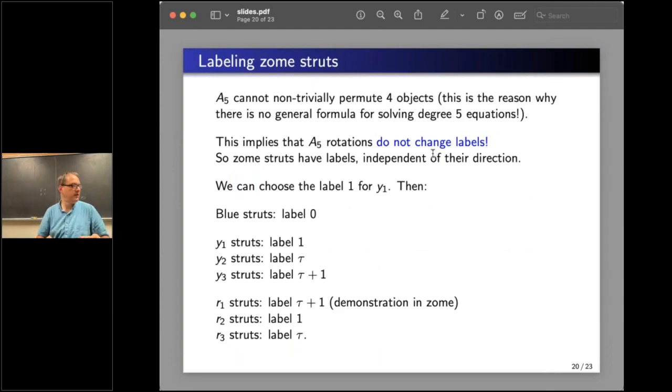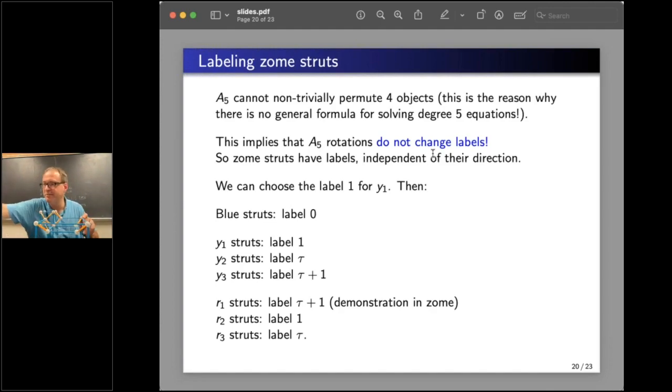Okay, so now I have an explanation for why. Remember, I tried to make a connection from this one to this one, and I just didn't know how, at least at first.